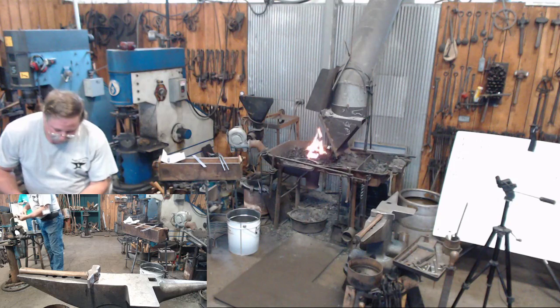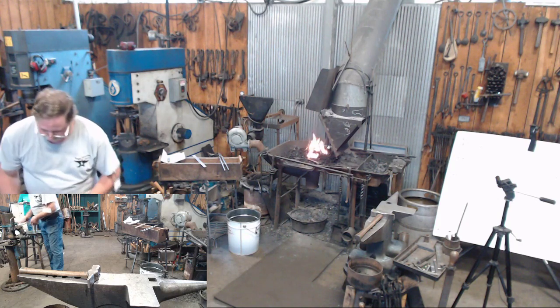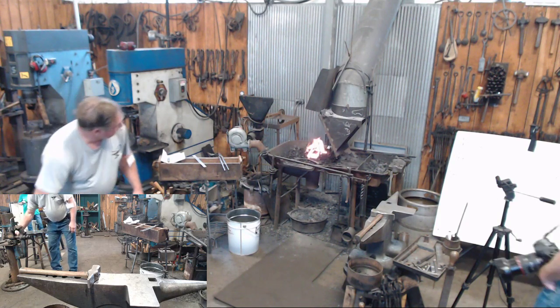Hey Steve, could you move the camera a little bit, so it's facing a little bit more right, like a quarter of an inch? No, just the camera.